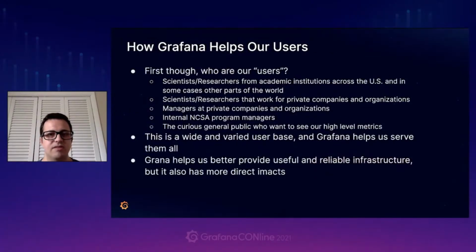So Grafana helps us as engineers, but one of the big things is it helps our users, and that's obviously our first goal. Our users, in general, are scientists and researchers from academic institutions, from private companies and organizations, and then we also have managers at those companies, internal program managers within our center, and even the curious public. We're working on getting some dashboards out for the public to use to see what we're doing here at NCSA. So this is a pretty wide, varied base of users, and so we wanted a tool like Grafana that could help us manage that for all of them.